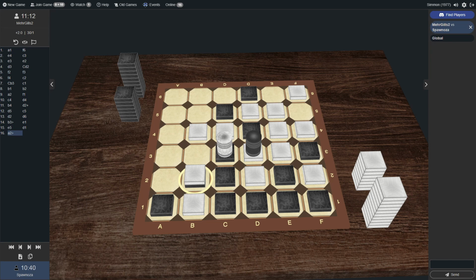This stops the threat for now. But does black just capture left with c2 now? That would be tempting. Oh, it's tricky. Yeah, I feel like c2 left isn't bad here.